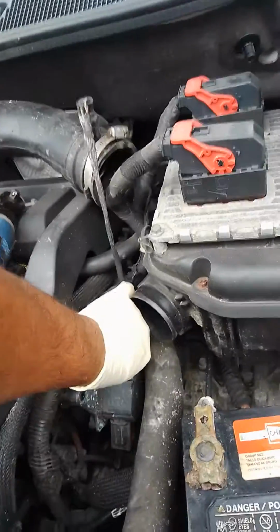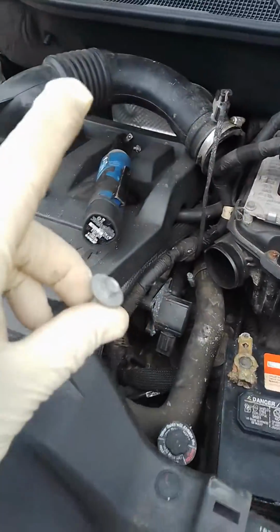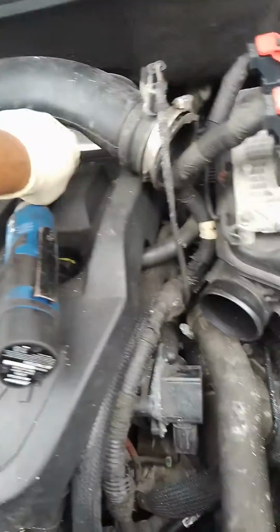There you go, guys. So the other one is done. Now the only thing we have left, I believe, is the number 10. That number 10 is going to be in the bottom. See if you guys can see that bolt right there.